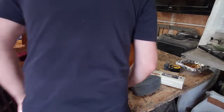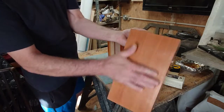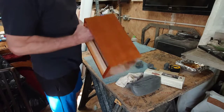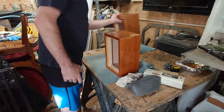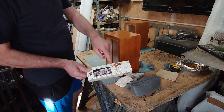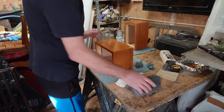So I'm back, Sunday morning. I've already flattened this one back. You can see the sheen has gone from it. I'm not sure if you can pick that up on the camera that much compared to this one, which is still extremely glossy. So I'm going to show you how to do that now. This is what we use: Liberon 0000 steel wool, ultra fine. We'll start on the side here.